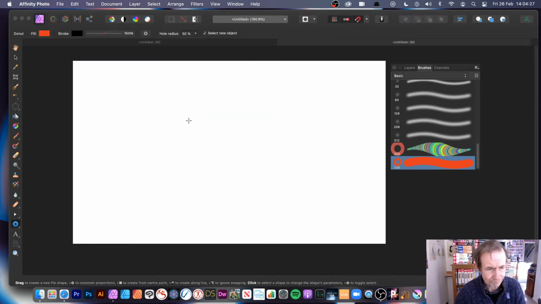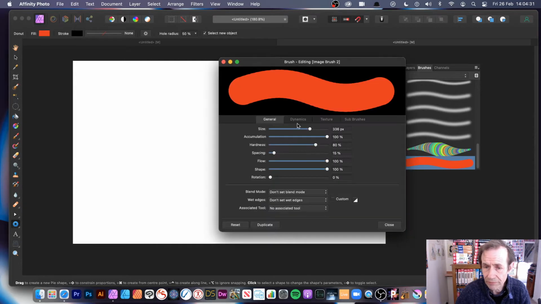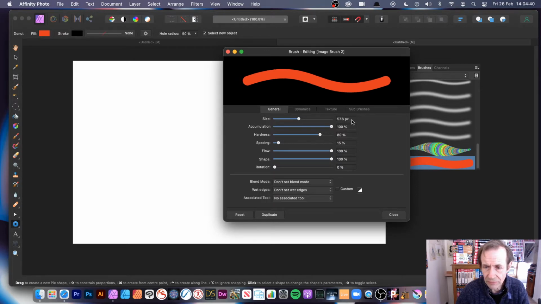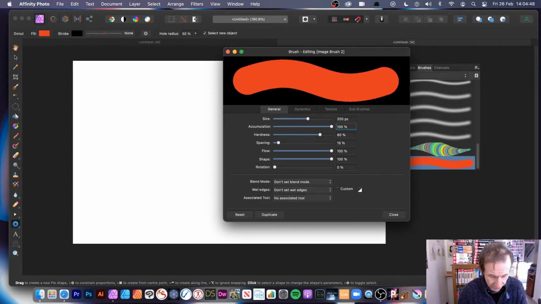I don't want that. So what you can do now is modify this by just double clicking on it. Brings up this brush editor. And you can modify the various size settings if you want. Sometimes it's not so responsive. Actually, I find the sliders are quite hard to move sometimes. It just doesn't respond. So it's really quite nice just to type it in, and you can just see the response there.